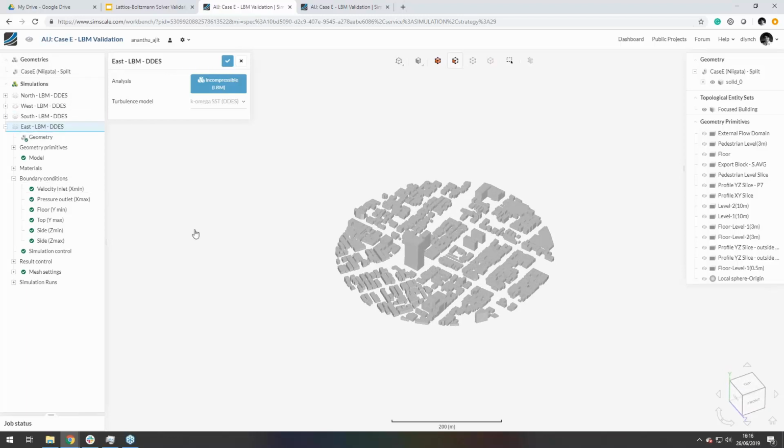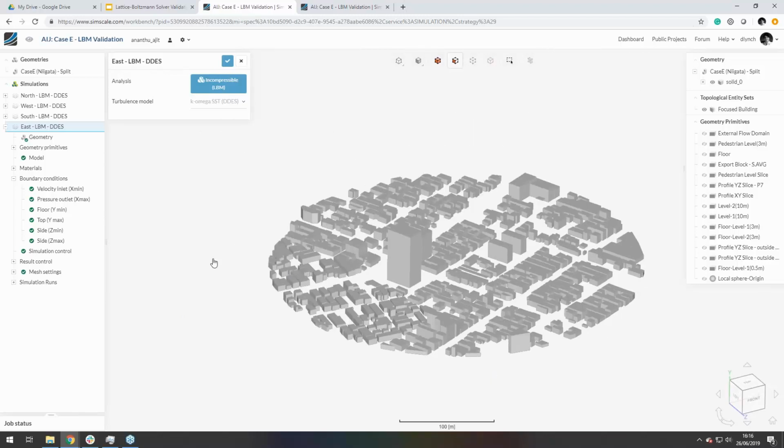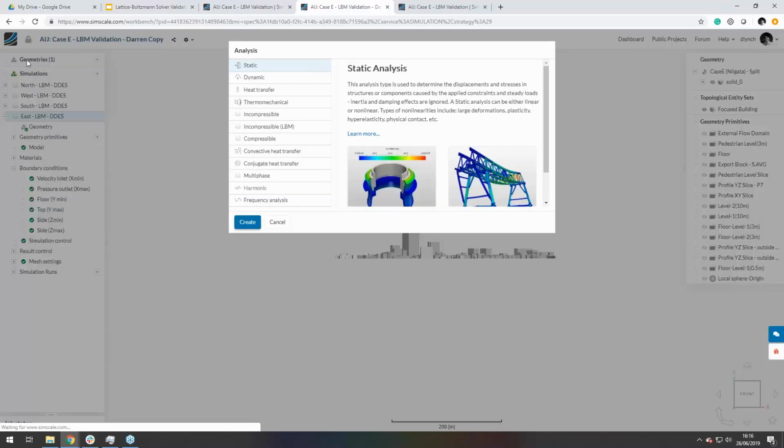Usually we start most simulations by uploading a geometry. In this case we've got an STL that's converted from the geometry made available by the Architectural Institute of Japan, and we've created a simulation which allows us to use the Lattice-Boltzmann solver. So when we've created a simulation we're able to use the incompressible Lattice-Boltzmann solver. This is only available for our paid customers, but if you get in touch with our sales team we'll be more than happy to start discussions off.